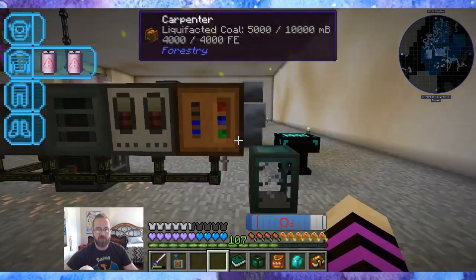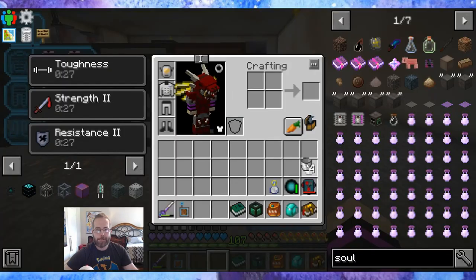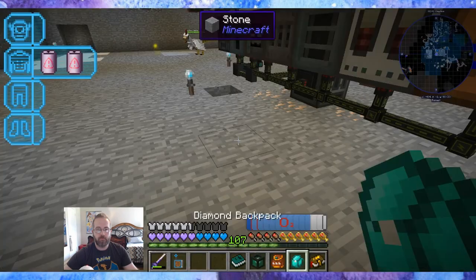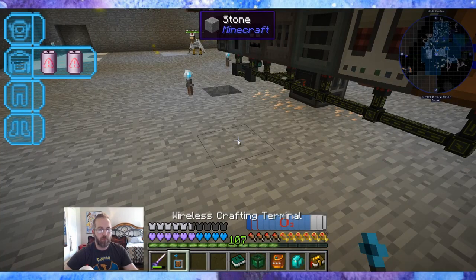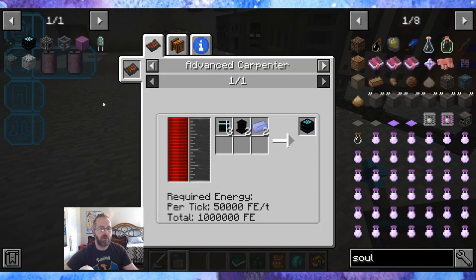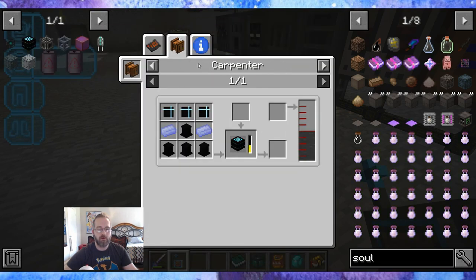Guess it'd be quicker if I just bucket one bucket. Alright, so we were working on, let's check my bookmarks. I deleted some of the bookmarks. Crafting core. We were working on a crafting core.